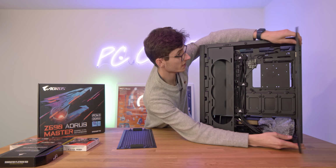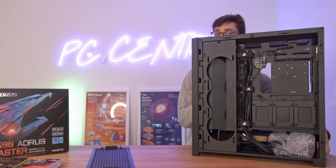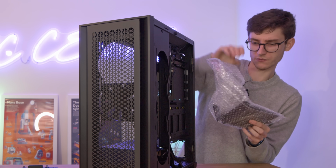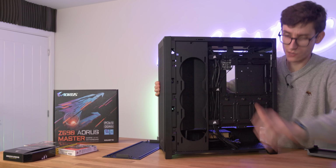You can see that this really does open up quite nicely. All of the different bits and pieces do come out. It's quite modular and you can swap it around. So if you did actually want to upgrade this and maybe have a glass panel on the front but then airflow on the top, you can do that. But then they do also give you the options of putting air or liquid cooling at the front and making loads of noise, and at the side here. And this is probably what we're going to do.